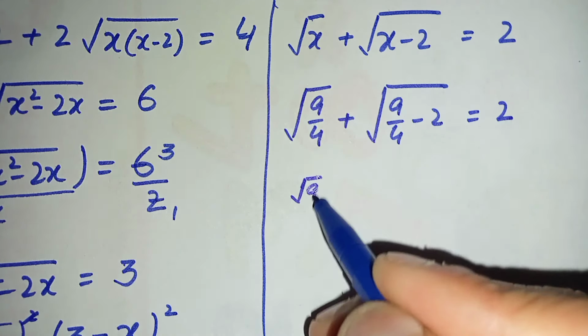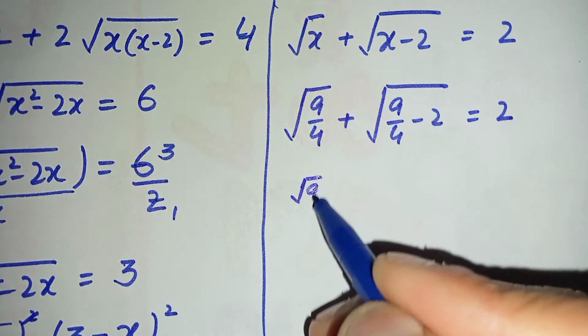So dividing 2 by 2 gives 1. 1 times 3 is 3. Plus dividing 2 by 2 gives 1. 1 times 1 is 1. Is equal to 2. Now 3 plus 1 is 4, by 2 is equal to 2. 2 times 1 is 2, 2 times 2 is 4. So it will become 2/1. And 2/1 is equal to 2.